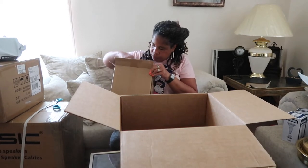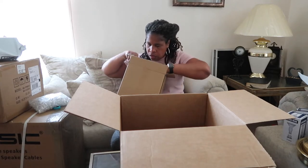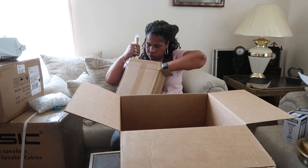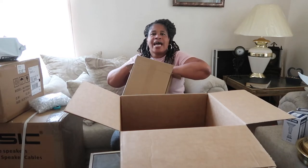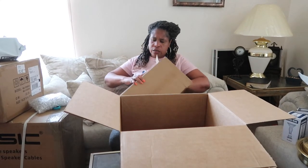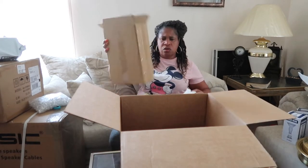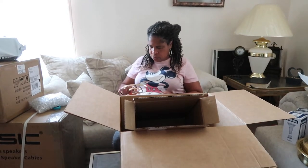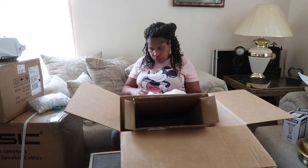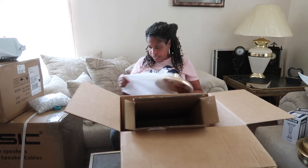It's for our pulpit area. We're gonna do these stands beside the pulpit, the podium, the pulpit podium. We're gonna use these, if I can get it out. Now, I hope I don't have to put it together, but it would make more sense to put it together, but I'm not really sure how much putting together is gonna be.